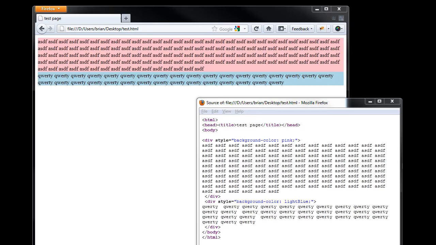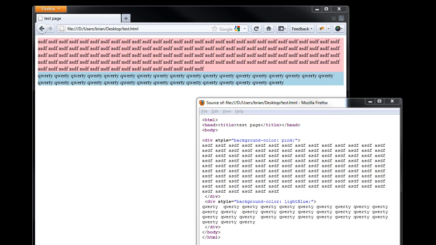To illustrate this difference, we have here a simple HTML document that contains merely two divs. For convenience, I've made the background color of the first div pink and the background color of the second div light blue, so you can see the space which they both take up. And first of all, notice that both of these divs are perfectly rectangular. They take up the full width available to them, and both of these divs are included directly in the body, so they take up the width of the whole page. And the first div you'll notice is taller than the second, but that's just because both divs are sized to whatever is necessary to accommodate all of the content inside of them.